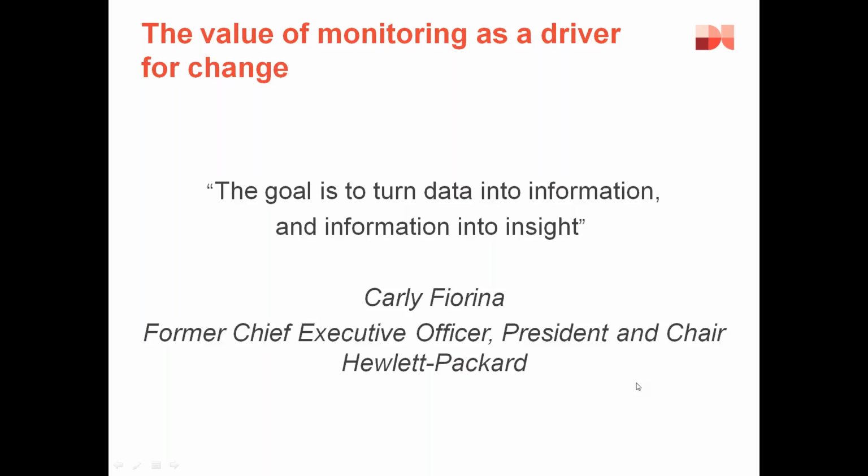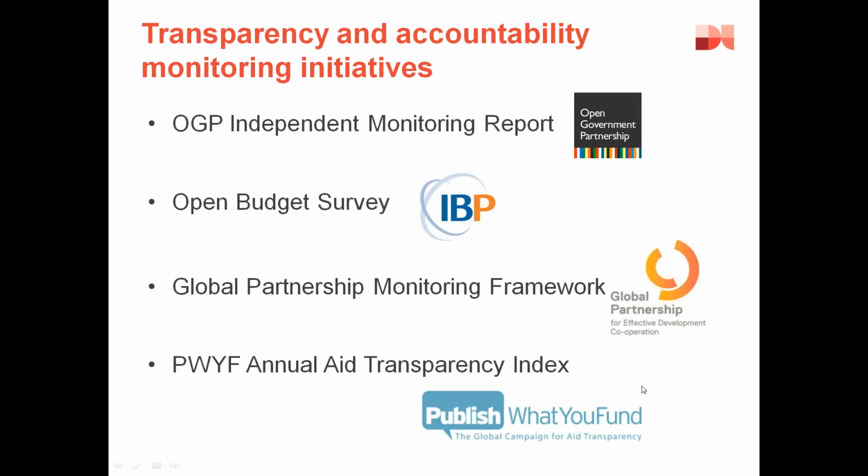So on the next slide, we'll take a brief look at a number of transparency and accountability monitoring initiatives, and there are an increasing number of them that are building on emerging evidence that transparency is essentially a precondition for improving service delivery and accountability, and who are monitoring progress in this area. The Open Government Partnership, or OGP, is a multi-stakeholder initiative which has an independent monitoring process to assess the extent that governments meet their commitments to making themselves more open and accountable and responsive to citizens.